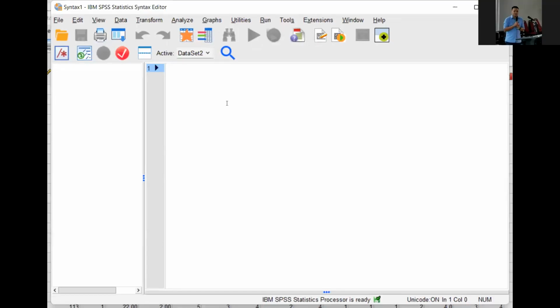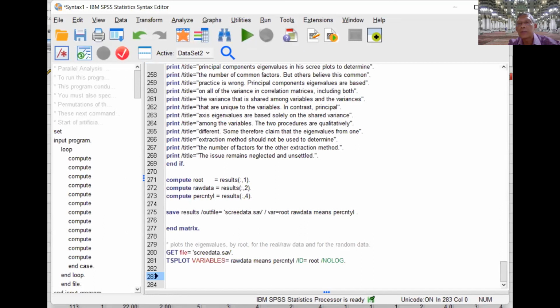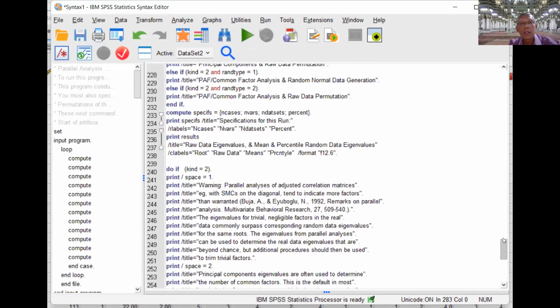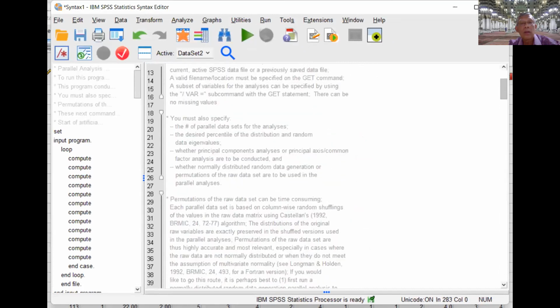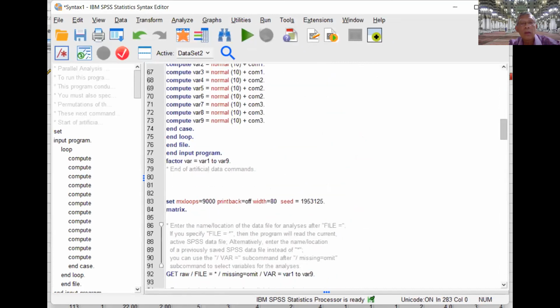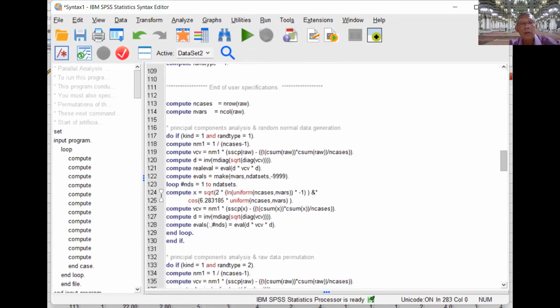We have already copied the command, and then paste it into the syntax editor. Have you pasted that into the syntax editor?